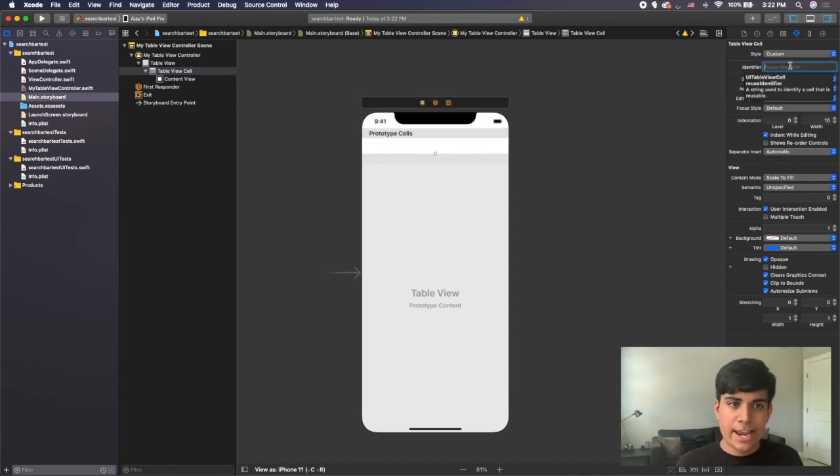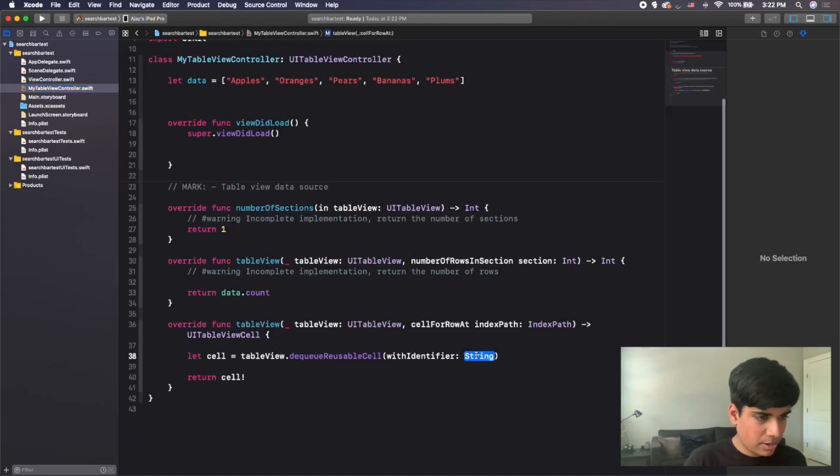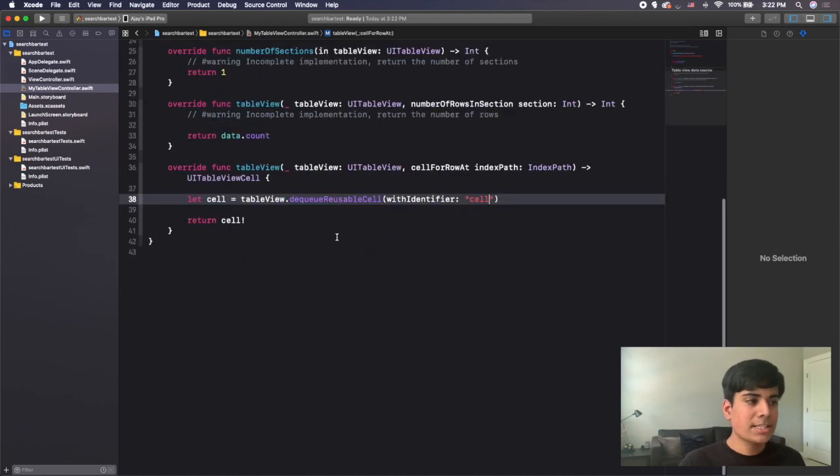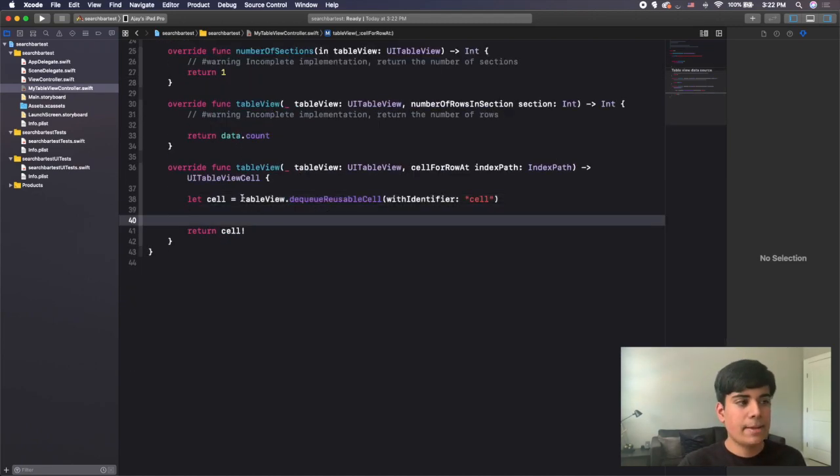It says reuse identifier. This is where you want to set that value. I'm simply going to set it to cell, all lowercase. And now I'm going to copy the exact text inside of this identifier field here in my pane, and paste it into this particular spot over here inside of the string. And now this will basically allow us to create a cell.